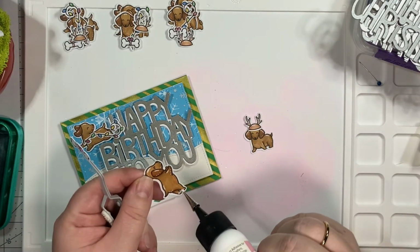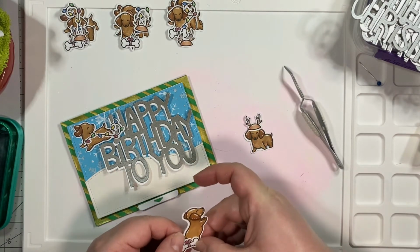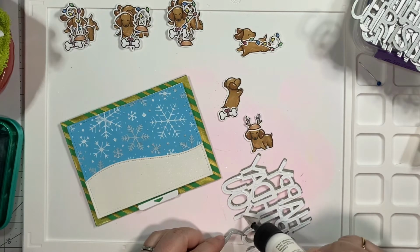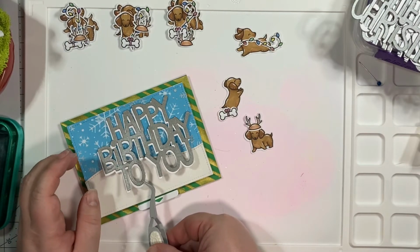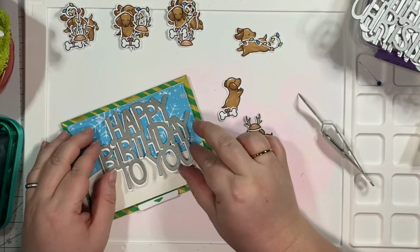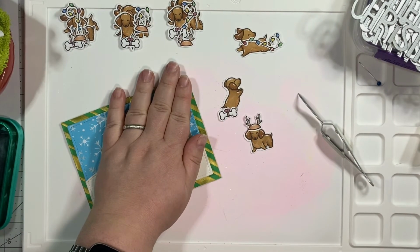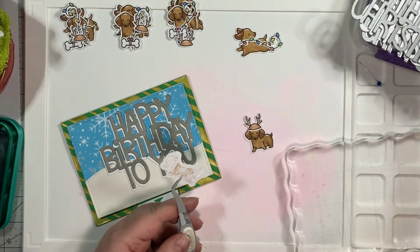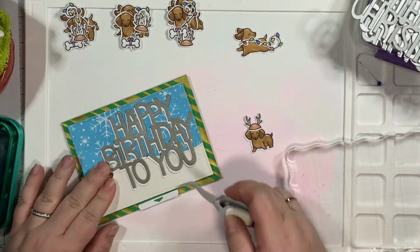Oh, and I forgot to say, I don't remember the dog stamp set. I think it's Merry and Bright, but I'm pretty sure it's not. So I will link it below and you can go check it out. And then because of the size of the sentiments, I actually ended up arranging the dogs around the sentiments in a slightly different way. So I will show that in here.